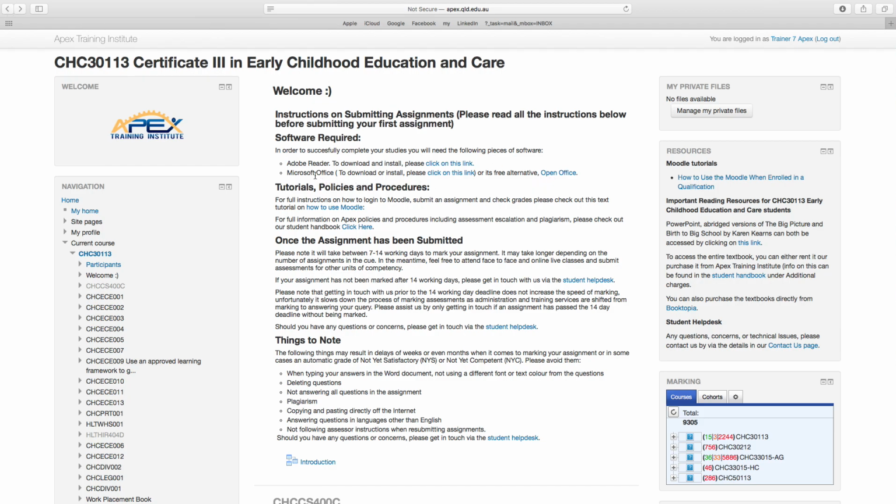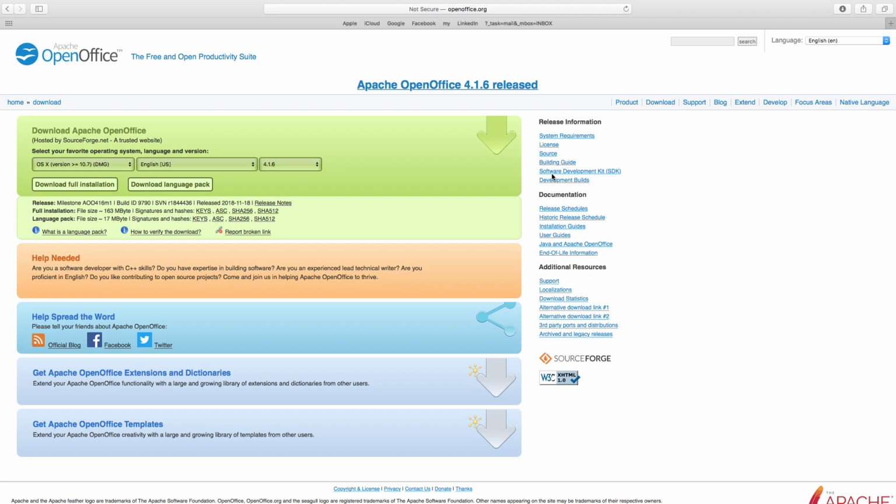The other one is to use Microsoft Office. If you already have Microsoft Office and Adobe Reader, you don't need to re-download them, but you need to use them. Some computers don't have Microsoft Office, and you have to buy this software package. So we have an alternative free one called OpenOffice. Again, you just click on this link here like I've just done, and it gives you the steps you need to download this software. Okay, I'm just going to go back.